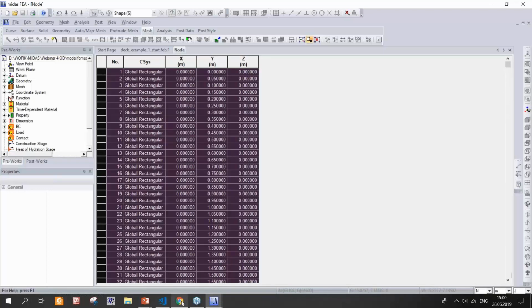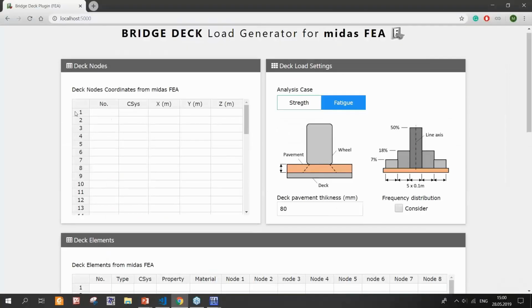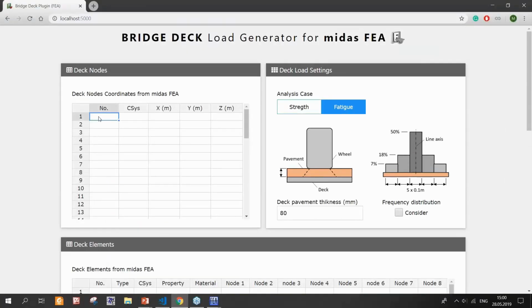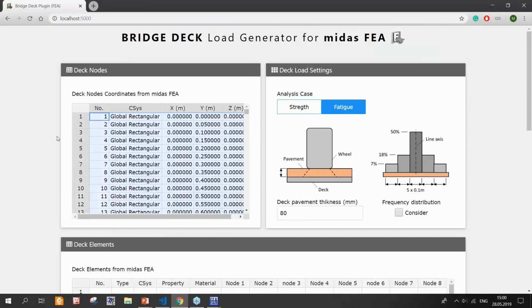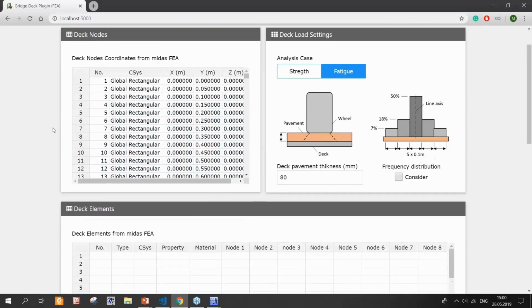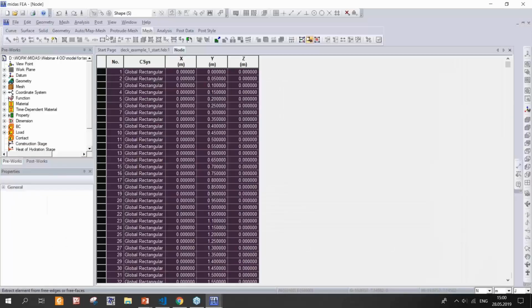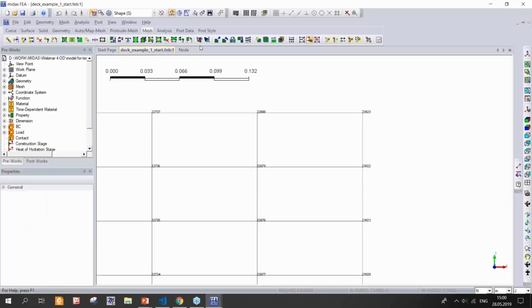I copy all these nodes and put them here in this table. Then elements, I have to copy and paste elements. So element IDs from 1 till 22720.